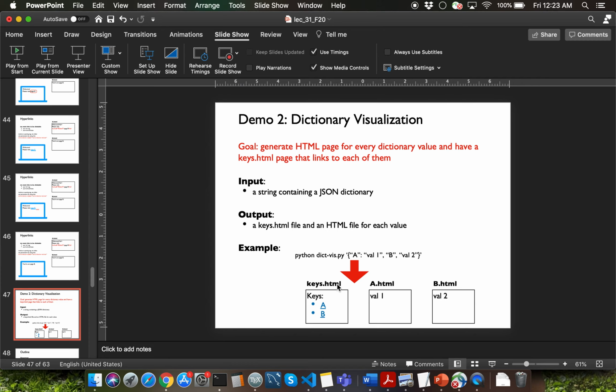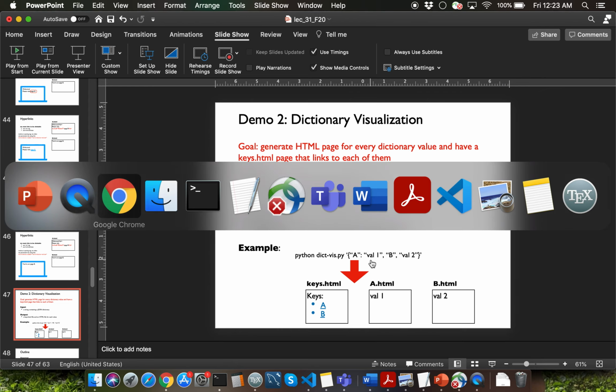Then we are going to create a common web page called reviews.html, which is going to contain a list of hyperlinks where each hyperlink is going to take you to one of the review HTML pages.